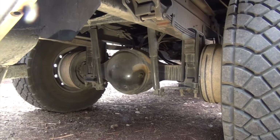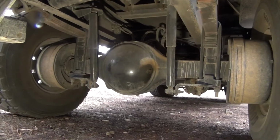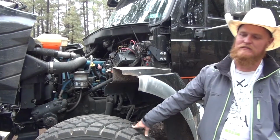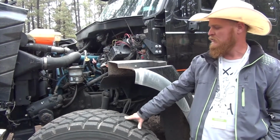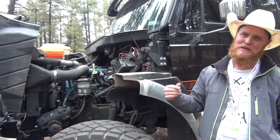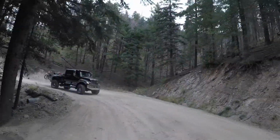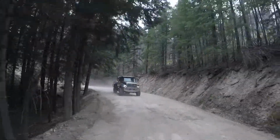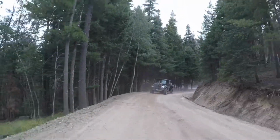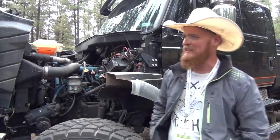The axles are Meritor axles. They're slightly bigger than what you would consider a 5-ton. They don't have lockers in them. I wish they did, but like we said, we have a high range and a low range. The low range is essentially a doubler, which allows you to run low range at a maximum speed of about 45 miles an hour, which is super helpful when you're going down a mountain pass. It keeps you from burning up your brakes, which Kaylan mentioned earlier. Also, being in low range just gives you so much more torque for hitting the switchbacks and things like that.